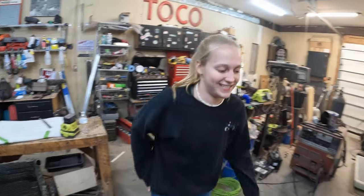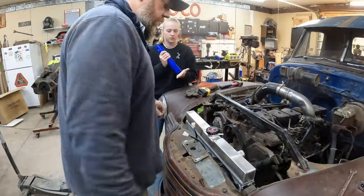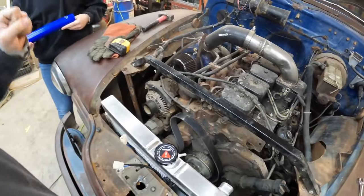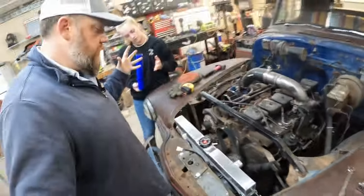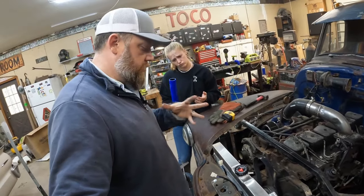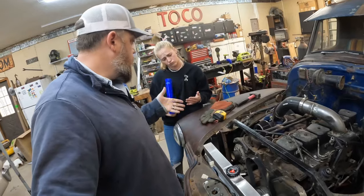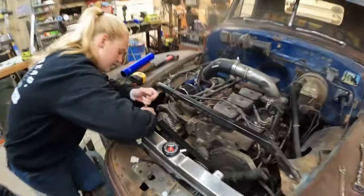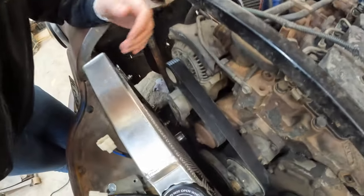Ready for bed? Yes. Thought so. We're back at it here, getting a belt put on, which should not be, it's not like it's rocket psychology, but for some reason, when you look at it, it's like this could go 100 ways. But it only goes one way. Ooh. Just like that.